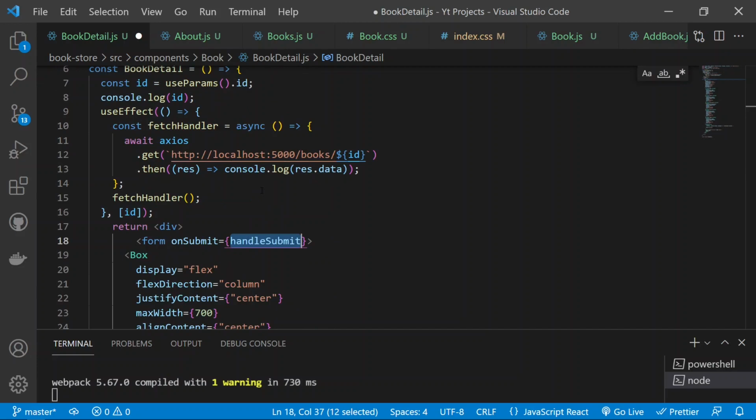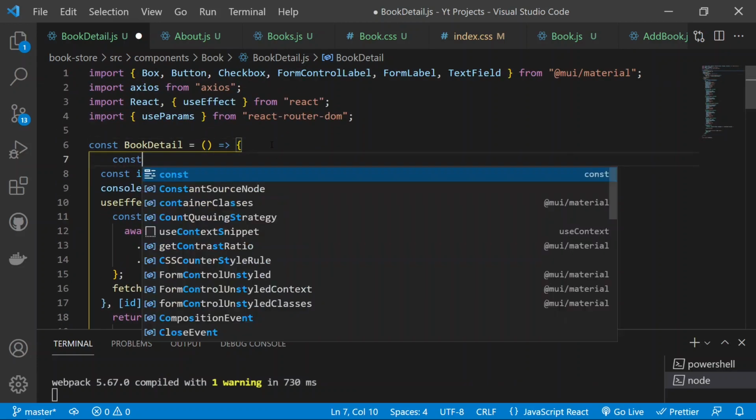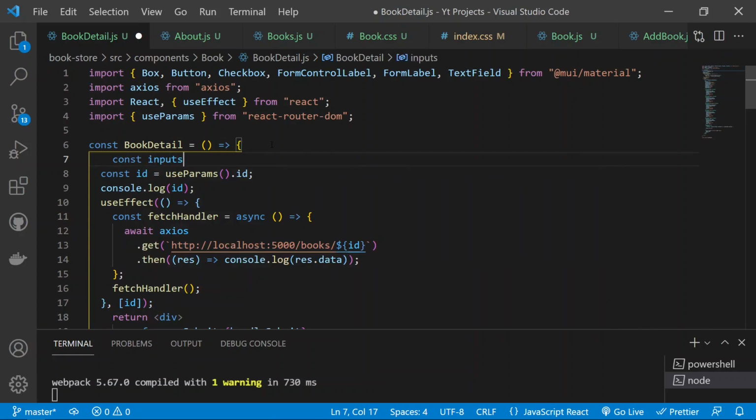First we will create a useState variable. It will be const inputs, and I will grab the useState snippet. First the inputs, and then we add the set inputs, and this will be an empty object as of now. These inputs will be the dynamic inputs, and all of the things will be fetched from the Axios request. Then we can add all of the things here.